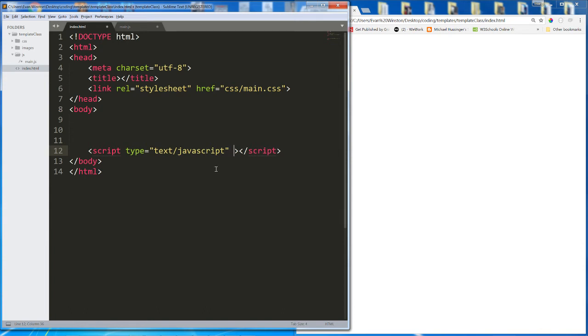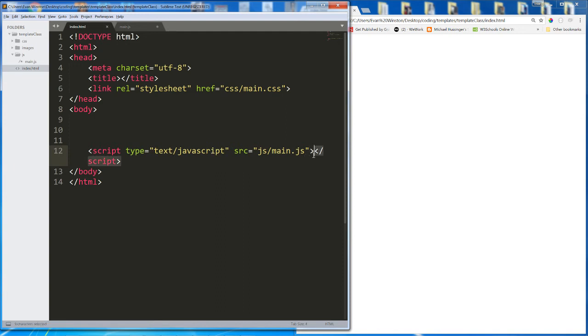And after type, we're going to write src for source. And this is going to be the file path that leads to our main.js file. It's going to be JS, go into the JS folder, /main.js.